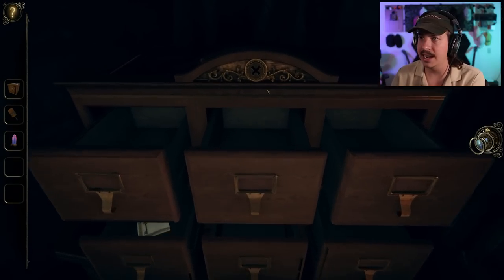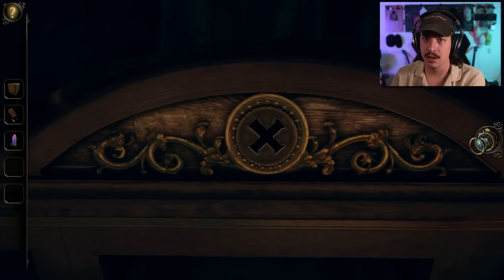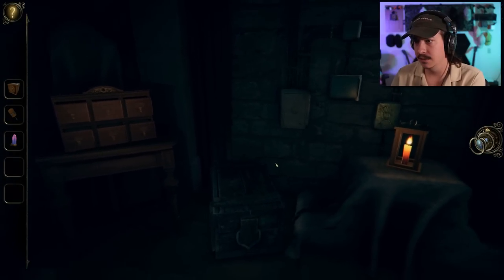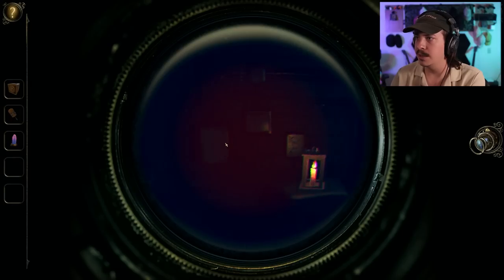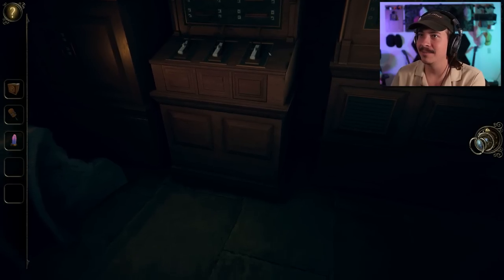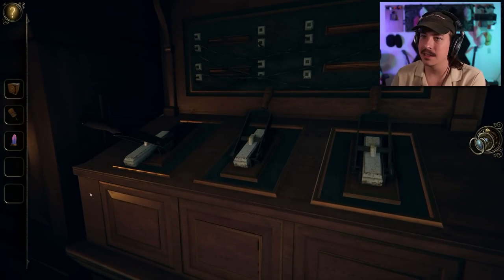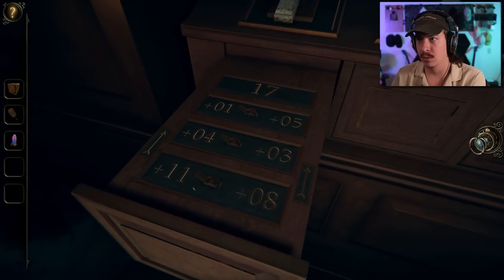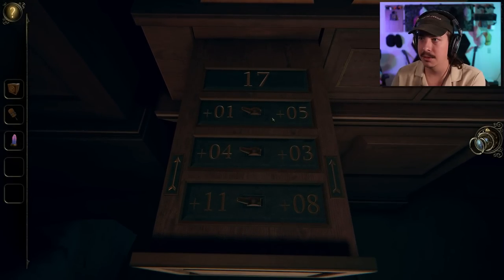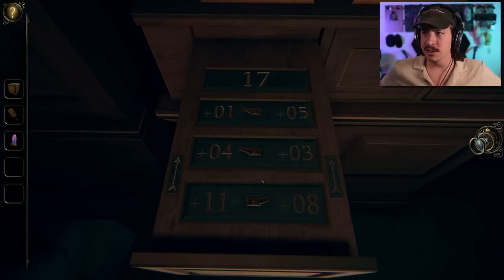Huh. And then we have an X shape here for who knows what. It's obviously not these. So we got another puzzle here. Let's use my specialize real quick. Specialize! Nothing. So what's going on with all this? Oh, what? 17. What? So all of these numbers need to equal 17?